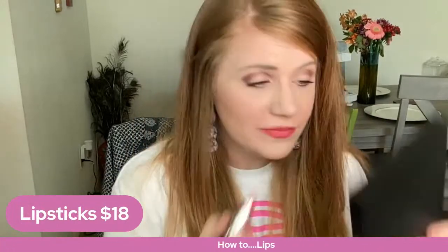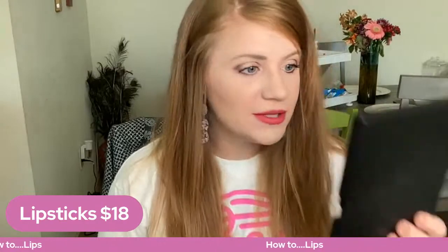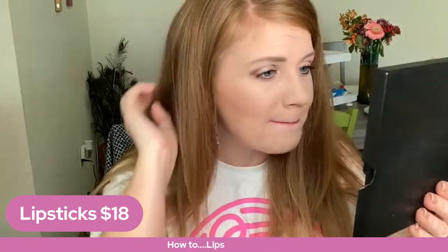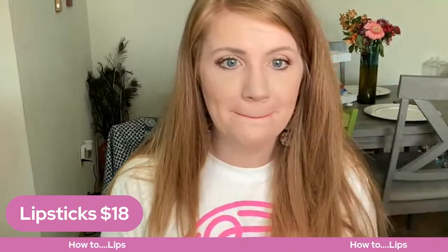I put this one on the other day. I always thought I couldn't wear pink because of my hair — I do wear browns better, not gonna lie. But if you want to wear the pink, wear the pink because life is short. This one is matte, so it's going to be more dry. Matte colors tend to dry your lips out, so you might need more lip balm at the end of the day, or you can add gloss. My old favorite gloss was golden — this one is the sheer illusion, closest to golden. If you want it to be shiny, you just add it right on top.